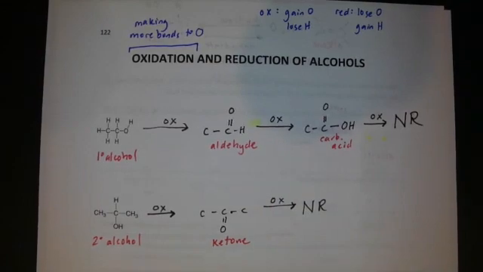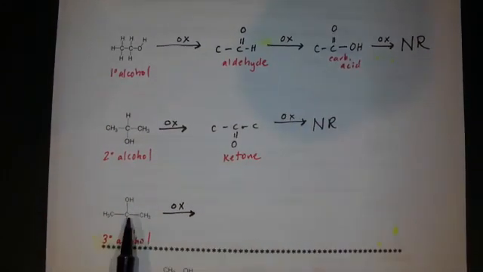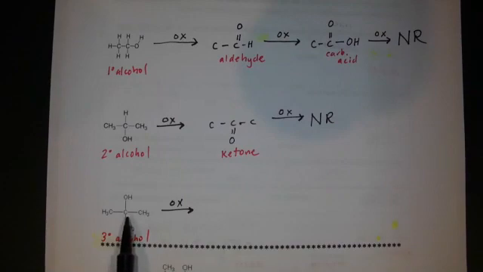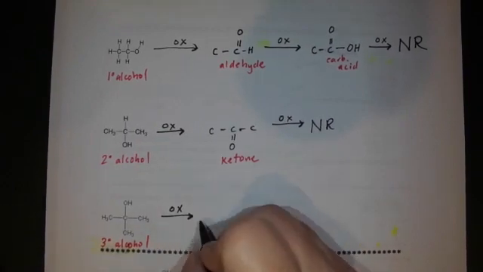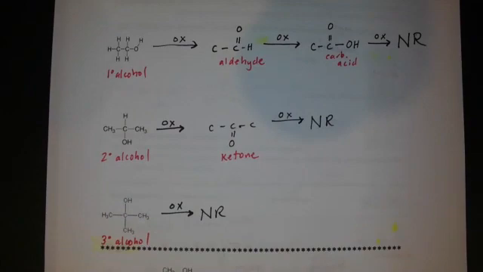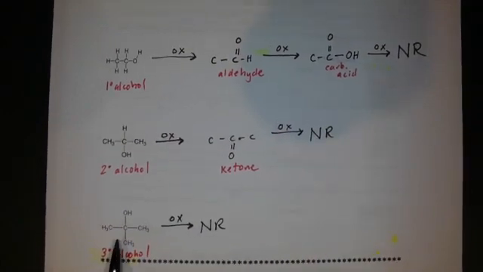Finally, this last alcohol is a tertiary alcohol. What happens if we try to oxidize a tertiary alcohol? You can see from its original structure that this carbon is already showing all 4 of its bonds. Carbon, carbon, carbon, oxygen. It's not using any of its bonds to hydrogen. It's already using them for carbons and oxygens, which means that it cannot be oxidized. Tertiary alcohols cannot be oxidized because there are no available bonds to add bonds to oxygen.